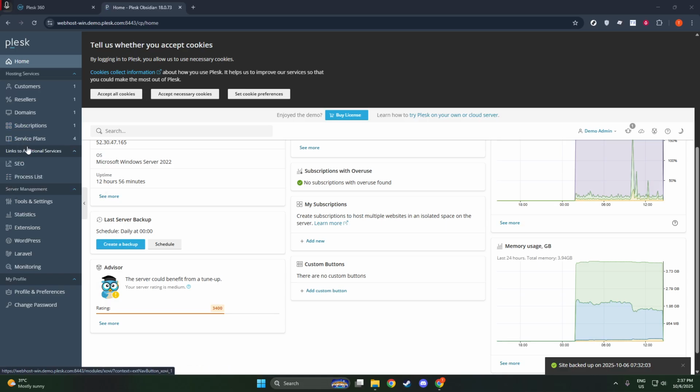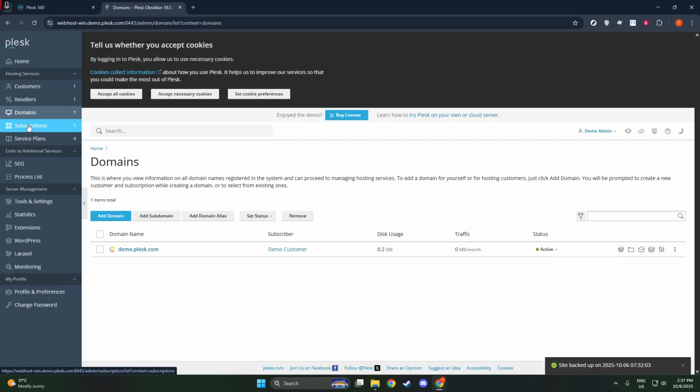Once you've successfully logged in, you'll find yourself on the Plesk dashboard, which is where all the magic happens. Next, you'll want to look for the Websites and Domains section on your dashboard. This section is where all your website-related options are conveniently organized in one place. You'll see a list of domains and subdomains associated with your account. This is useful if you manage multiple websites, as it keeps everything easily accessible.